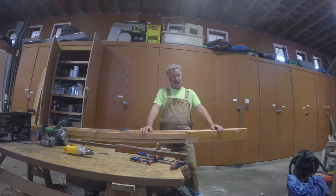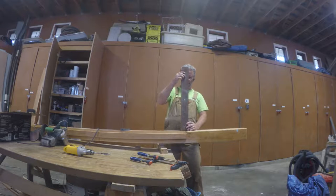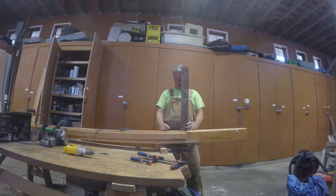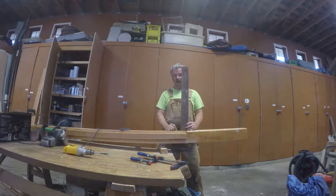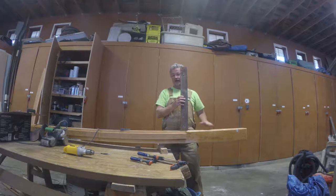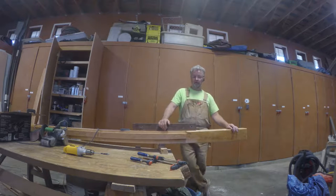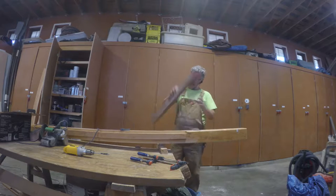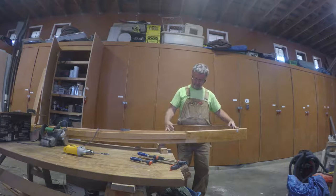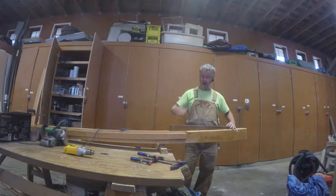Sometimes the best laid plans of mice and men don't work out. Let me explain what happened. The teak spacer block — if you look at the holes, they're not plumb. This is the same thing that happened on the boomkin. The original builder looks like he just eyeballed it and drilled holes rather than making a line and keeping them plumb. So the teak spacer block lines up with the holes in the deck, but that means I have to create holes in the bowsprit that are not plumb. I can't simply draw a line on the bowsprit and drill holes — that's what I did on the boomkin, then discovered they weren't plumb. The issue with the spacer block is that it can go on the bowsprit one way or the other — right side up or upside down — and of course it's going to affect the alignment. The center hole is a little bit off, and if you flip it over, it's going to be off the wrong way.